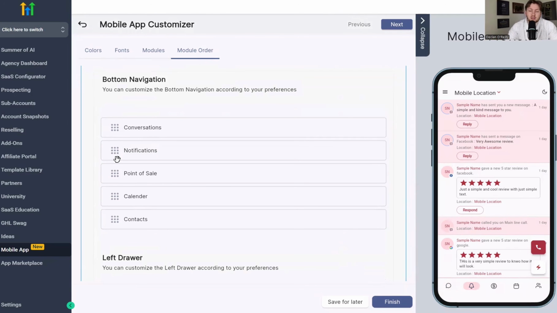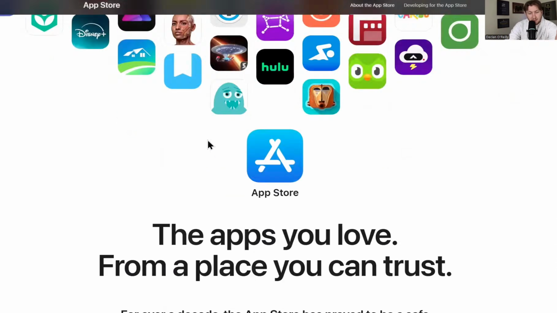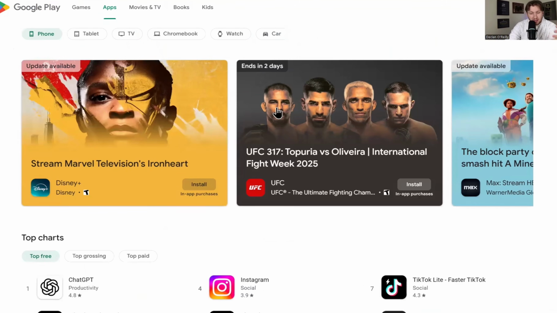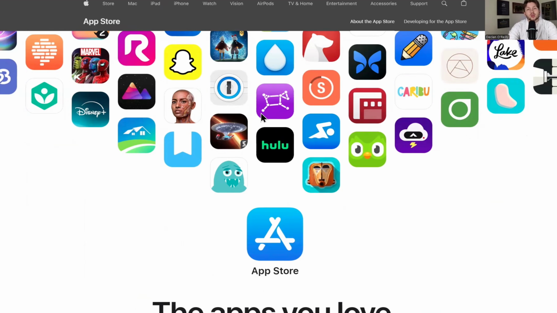Again, guys, High Level makes it so easy. And if you understand how hard it is to create apps and the amount of code you need to do this, it's so annoying. But with this, they make it so easy. And again, guys, this could be the thing that takes you to the next level. If you have an agency and you're making money, having you pop up in the App Store, either on Android or iOS, is huge. It builds credibility, but it also makes you look like you know what you're doing. Because a lot of people don't have apps. I'm telling you right now, it's not just a common thing. Oh, we have an app. Like this is a more advanced thing.